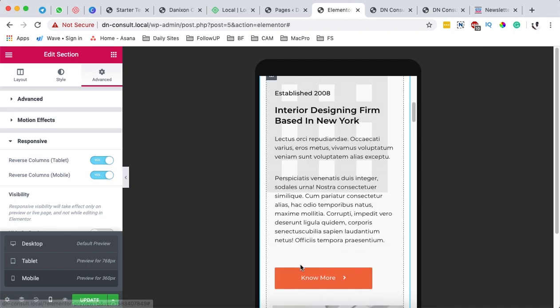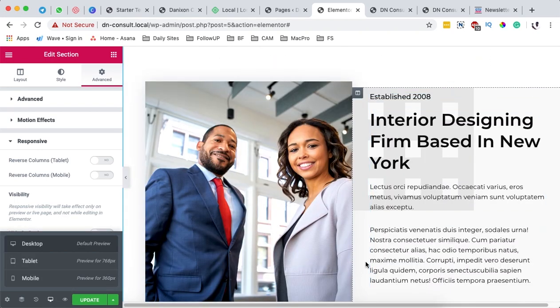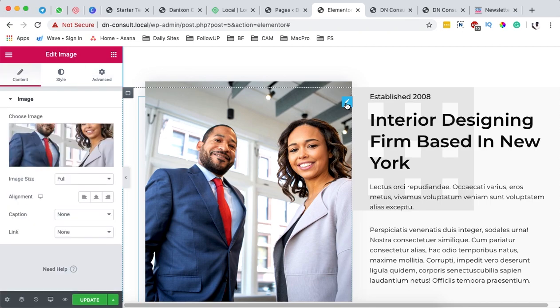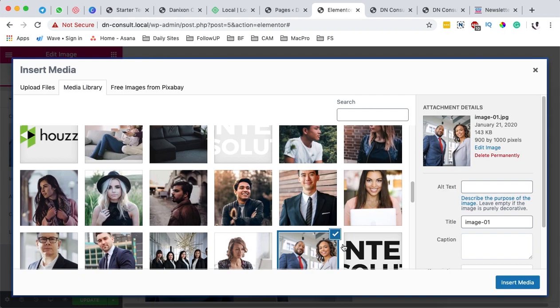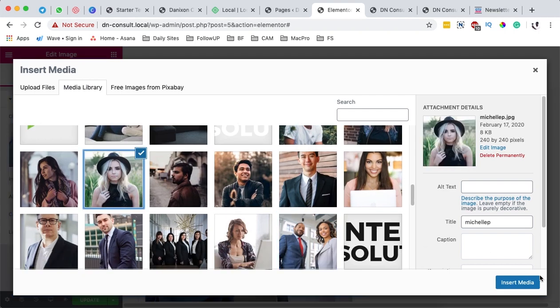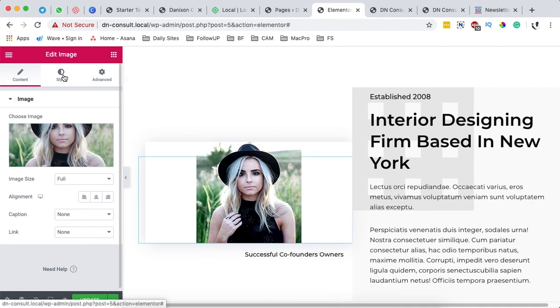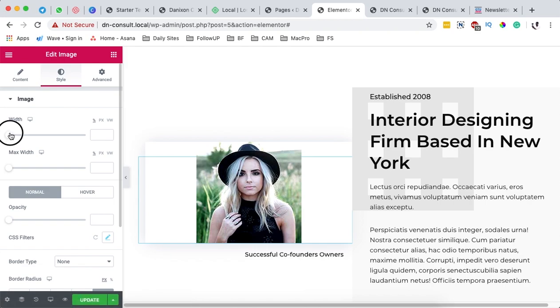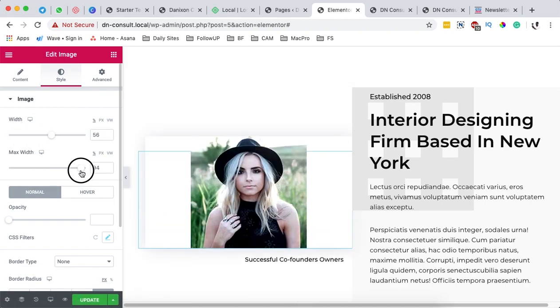Okay. Now, I don't want to do anything like that at the moment, but I want to show you exactly how you can use another image in this case. So when I come over here, I select this image widget, I can click over here, then I can upload an image from my resources. For example, maybe I want this image of this lady. I can simply insert that image over there. I can select, come back to that image, and I can choose the width of the image, or even change the maximum width.